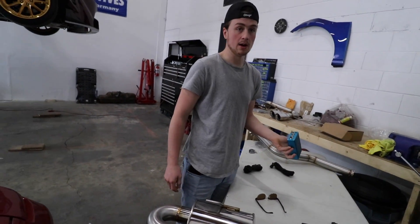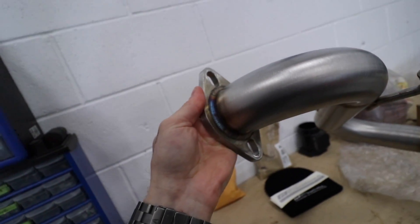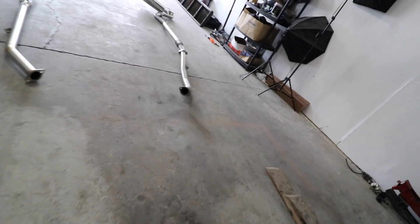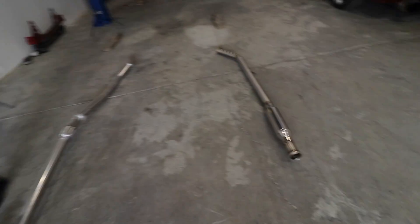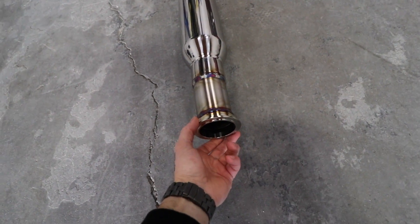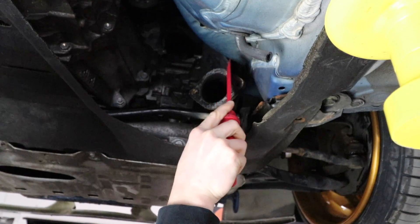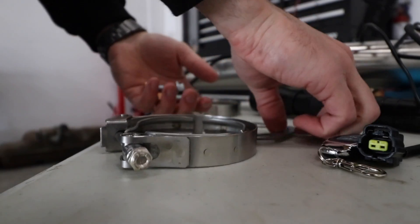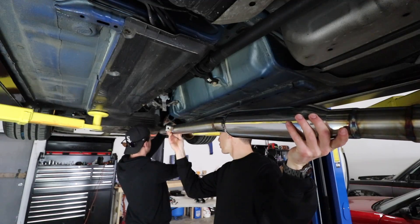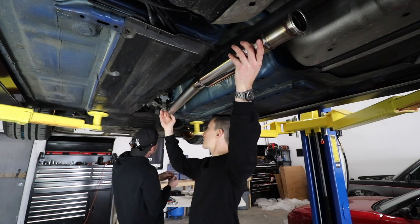This is just so much better. The one they sent me that you guys are going to get with the kit just has a normal flange on it, so unfortunately I can't actually show you guys what this is going to sound like. The only thing I have laying around with a regular flange is this — I could bolt it up right here — but I don't want to bolt it to this cheap exhaust because I don't want to discourage people. The one they gave me is really nice and it V-bands. The unfortunate part is I was really hoping I could bolt up both and give you guys a sound clip of both, but with the V-band it's almost impossible. Here — you hold those bolts and I'll just push this thing right over.